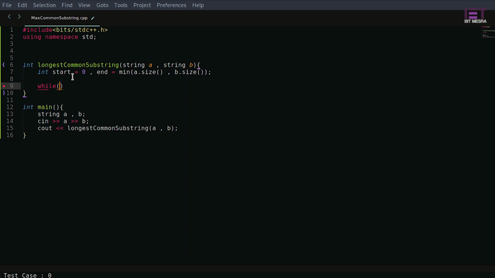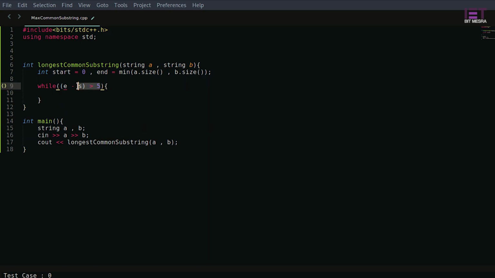So now the binary search part. What I did here is not what you'll usually see, but I do this just to be safe. What I do is I find the range in which my answer exists, and that range can have a maximum length of 5. After that I can directly loop through all those values to get my answer. You can do your traditional binary search as well, but this is just to be safe, that on which side my answer lies. Is it either end or start?